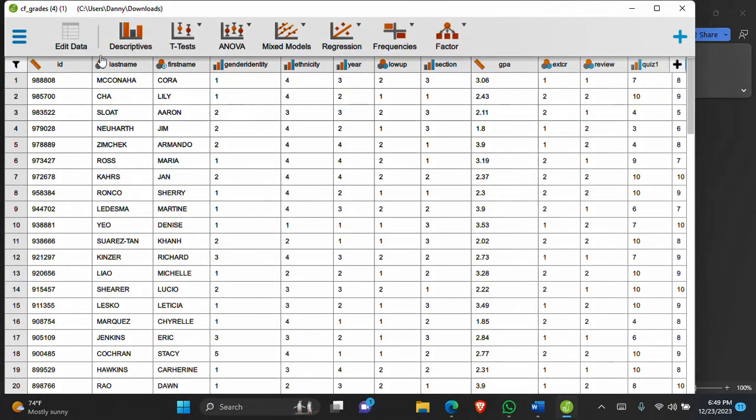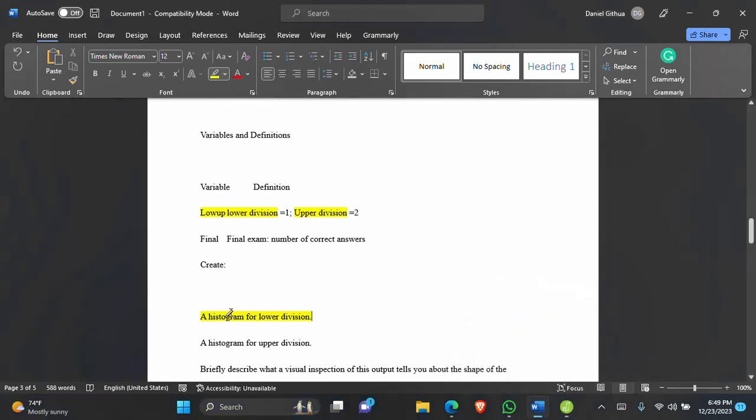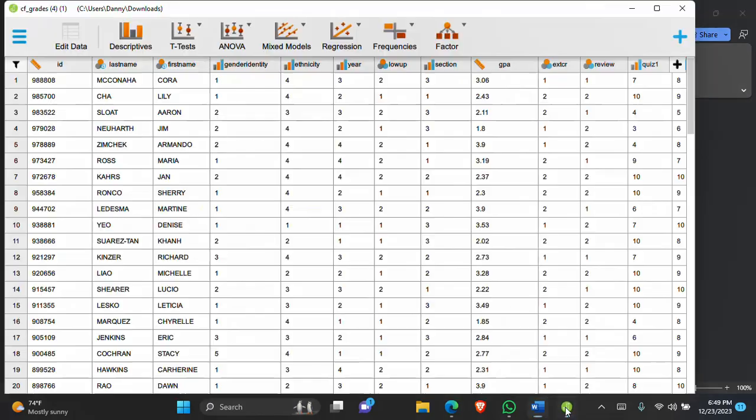It opens. Since we want to do the histogram for the lower division, we'll come here, histogram, you find it under descriptives.